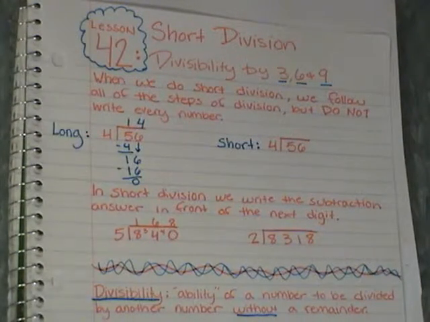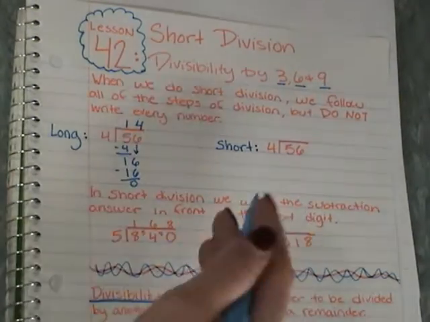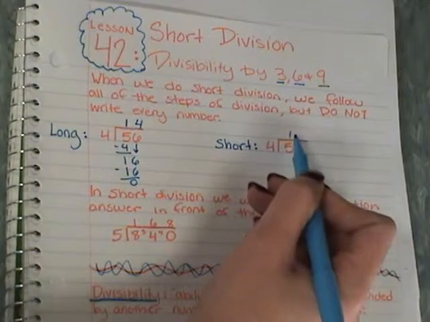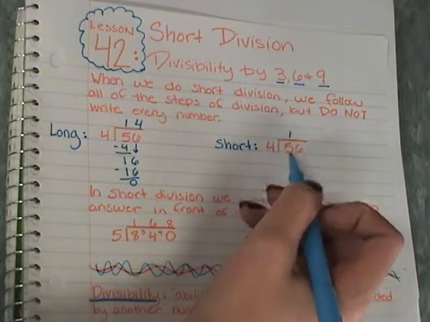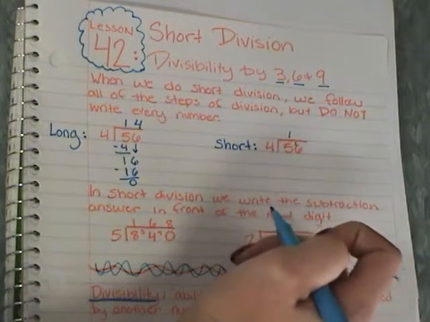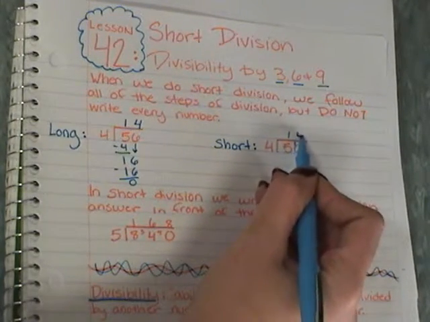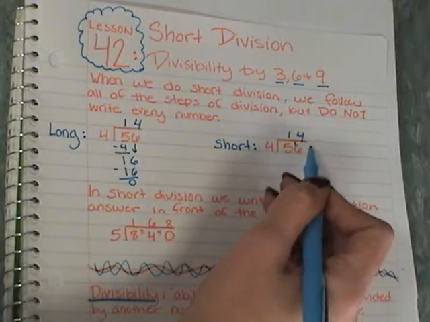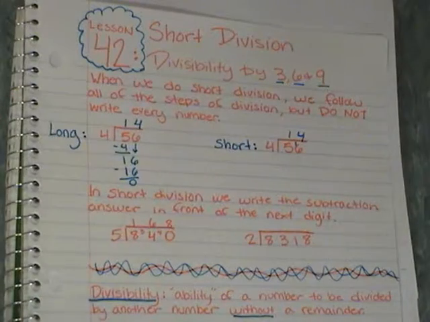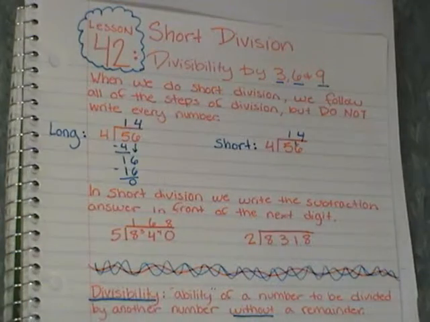And so I'm going to show you how to do the short way. And it's the same thing. You are just putting small numbers instead of making your problem long. Okay, so you do the same thing. It says, how many times does 4 go into 5? 1 time. 1 times 4 is 4. And instead of writing it down, you just say, okay, what is 5 minus 4? That's 1. And you put the 1 up here. Now you ask yourself, how many times does 4 go into 16? 4. 4 times 4, 16 minus 16, 0, so you don't have to bring anything down, and that's your answer. So you're basically putting your subtraction answer up into the front of your next number. So that's how you're going to do your problem.